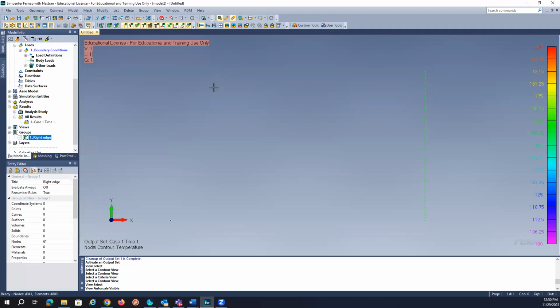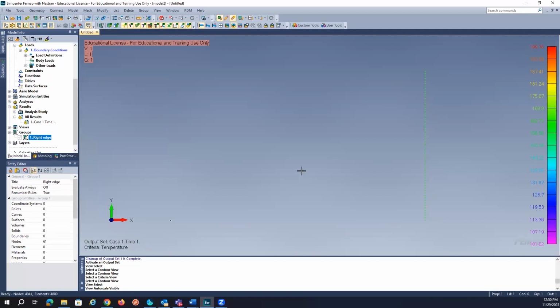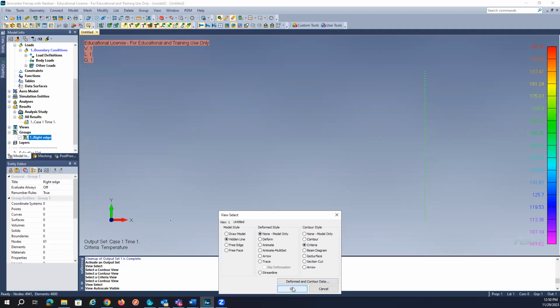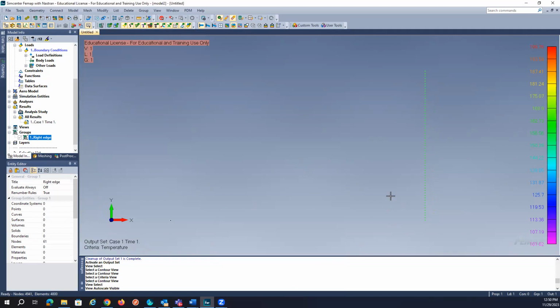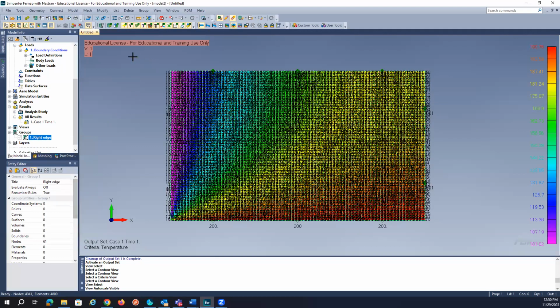And now you can just come up here, do F5 criteria. Okay, F5 criteria. All right, let's see what happened here. Okay, so maybe we need to put the elements as well.